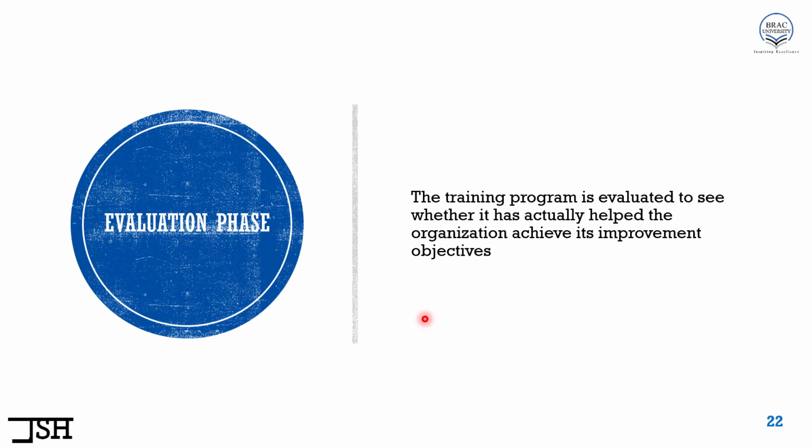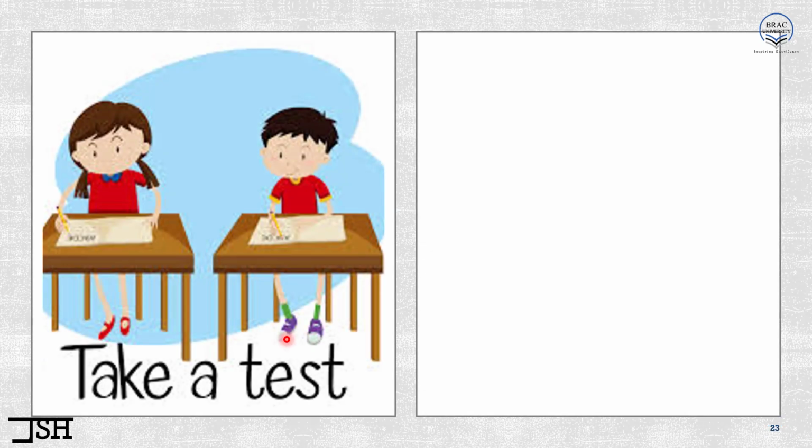So in the case of our race training example, how can we evaluate? Number one, we can take a test of the trainees to check whether they actually learned the skills. Now the test can be in a written format, or maybe we can ask them to get into a car and show us whether they are able to drive smoothly. So here we are evaluating their learning through the training program.